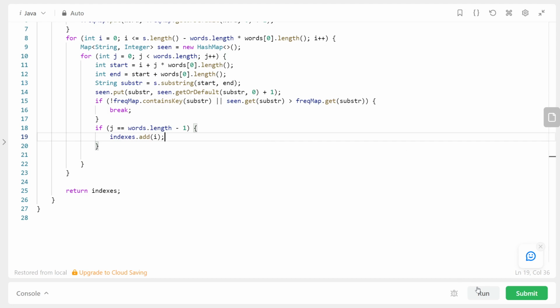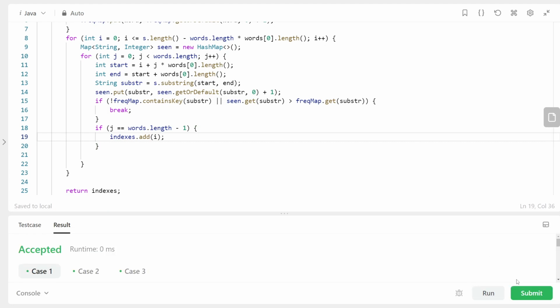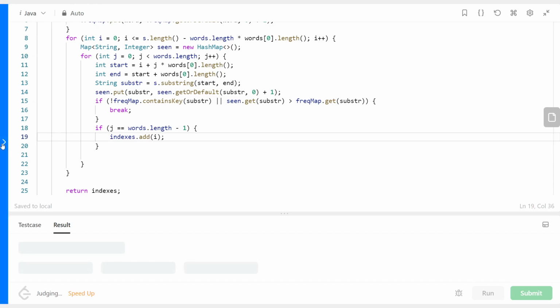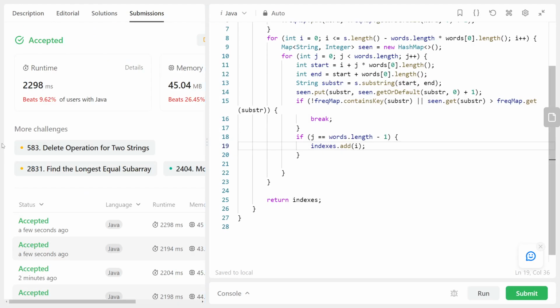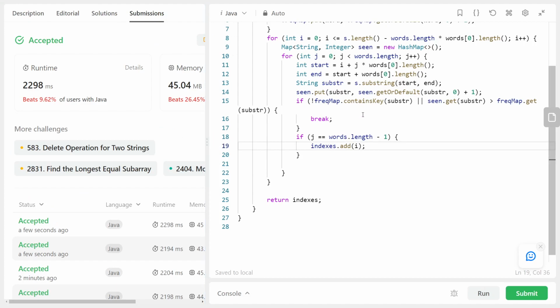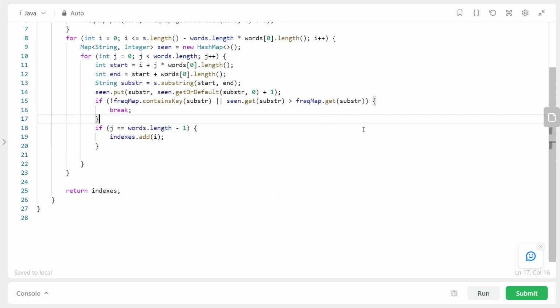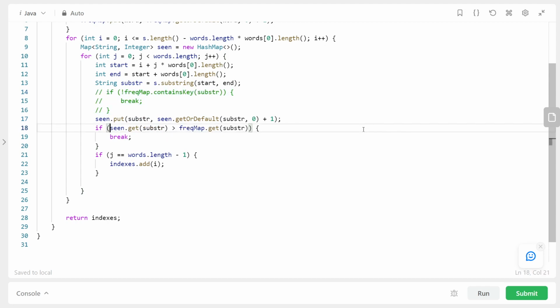Okay, let's run that. Okay, great. A little bit slower though, because we could have broken before doing those checks. It doesn't change the big O, but it changes the real-world running time a little bit, because we could have broken before we updated the map and then did this check.